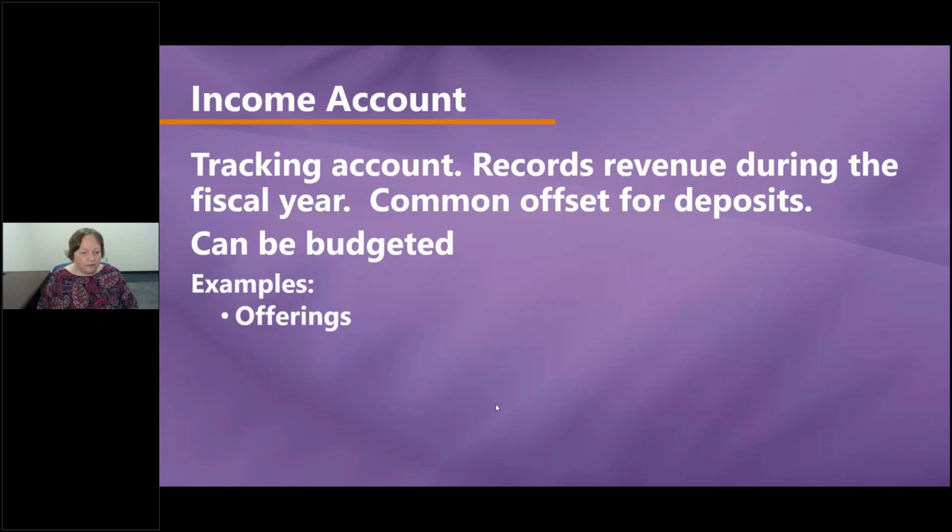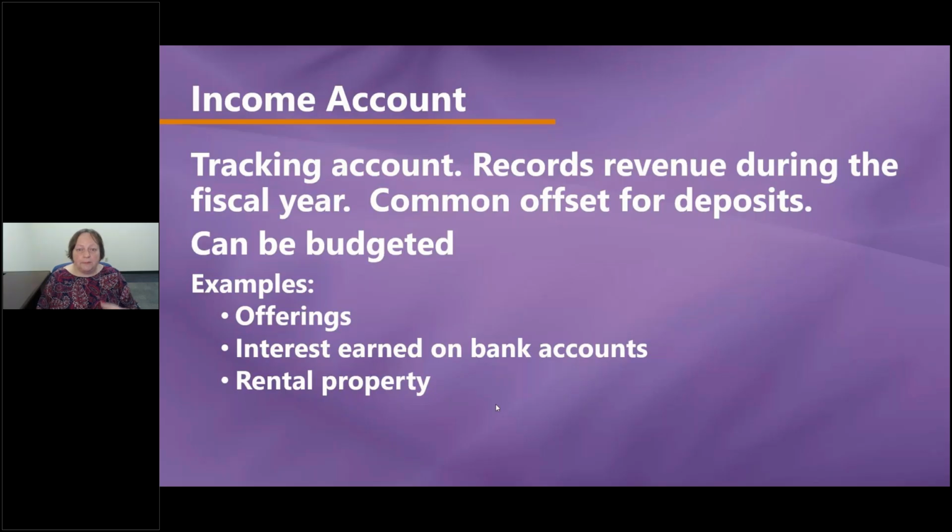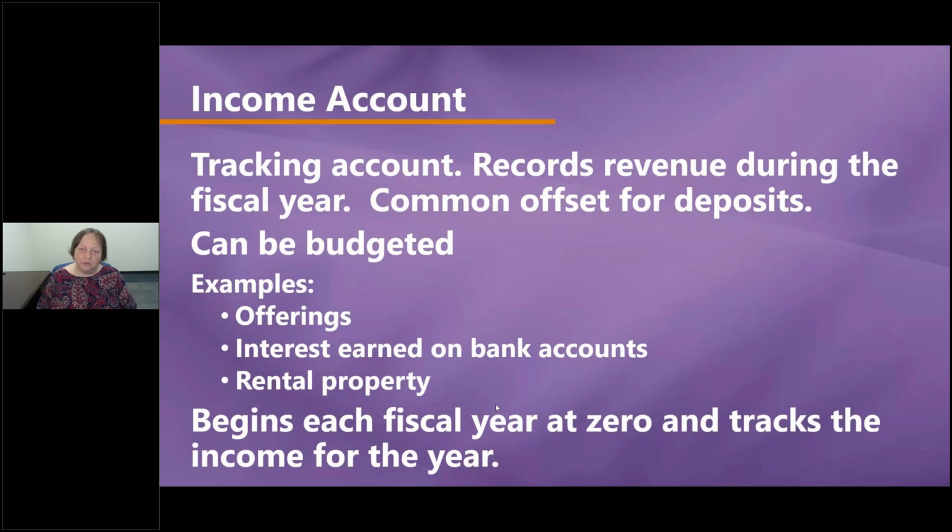An example would be your offerings in general, or interest. With offerings, you could have several income accounts. For example, for that missions fund, you can have a different category for every one of them and have different income accounts for those if you want to. But you could also have income from interest or from rental property or any other kind of business type of thing that you have. Like if you had a school, you might have income from your school. If it was a school that had a separate set of books, it wouldn't be recorded on this one. But if it was just a part of the church's books, then you would have its own separate income account maybe.